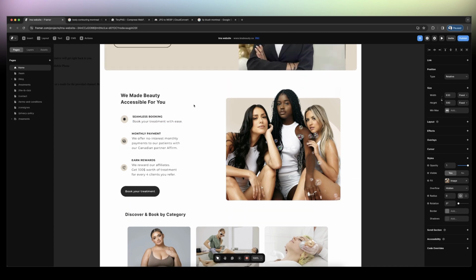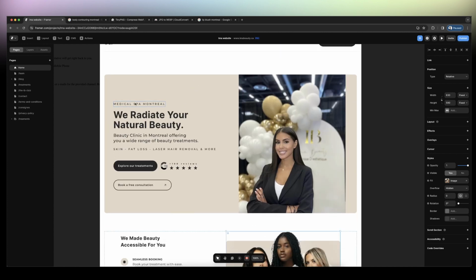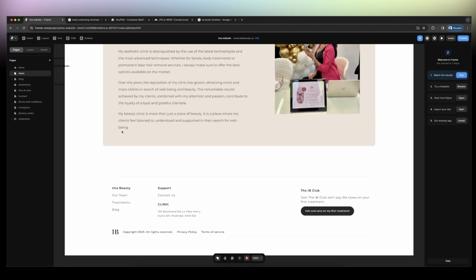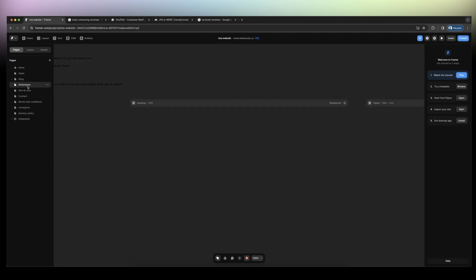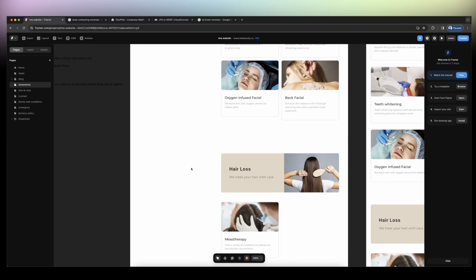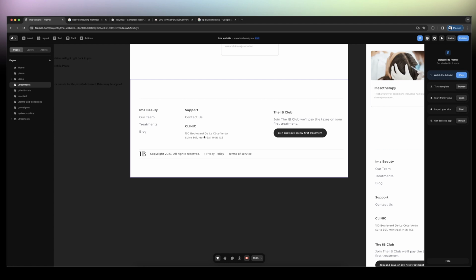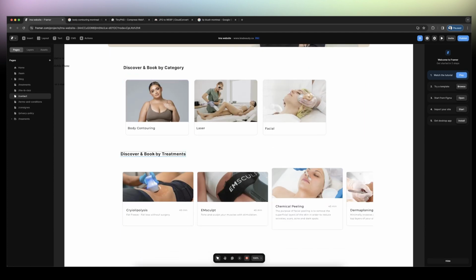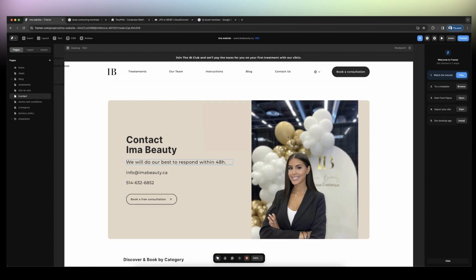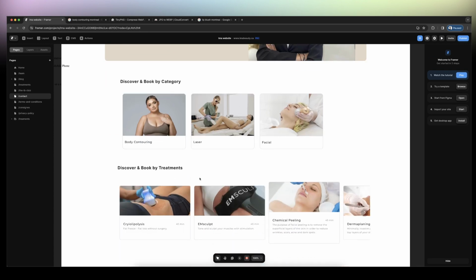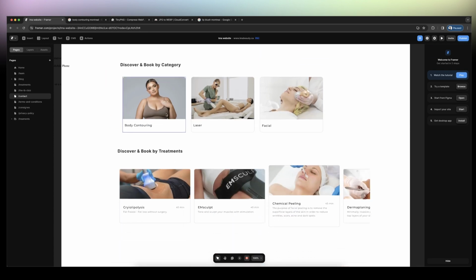So to summarize, main keyword, H1. If we go to the other pages, you see here, treatments. So treatments is kind of simple, but in the footer it is important to have your address so you can have a chance to rank for every single page. And as you can see here, even the contact page, I include those. If people are looking for information, then they will go to contact us, they will see this, and still they could use this for finding the treatment they're interested in.